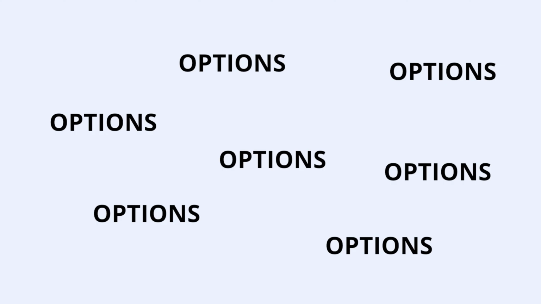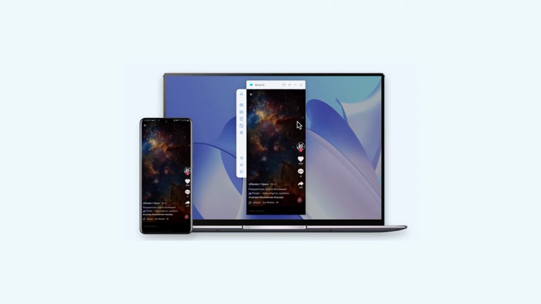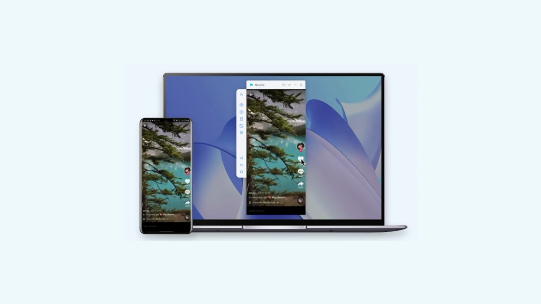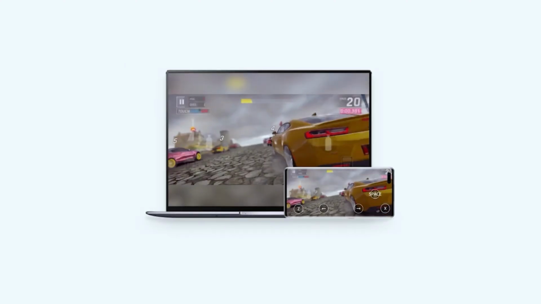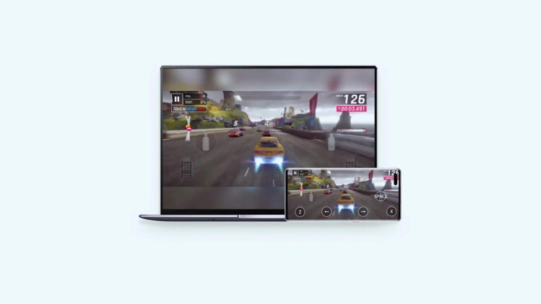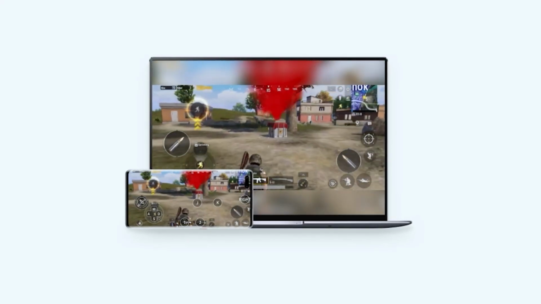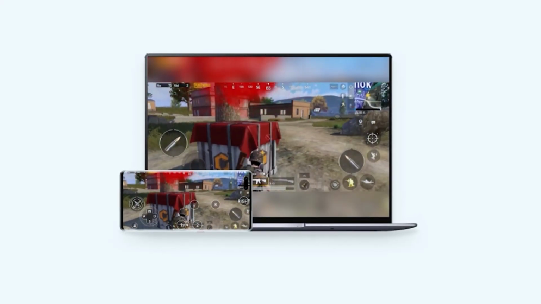There are a number of options in the market when it comes to screen mirroring, but the best in this case is the iMyFone MirrorTo app. With this app, you can AirPlay your Android phones on your Windows PC in moments. Unlike other screen mirroring apps, MirrorTo allows you to control your phone from within the computer with your mouse. This is how you can mirror your Android screen to your computer.